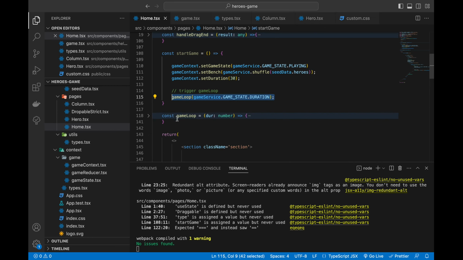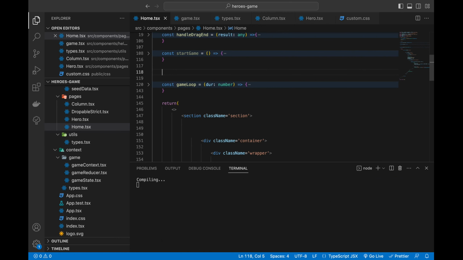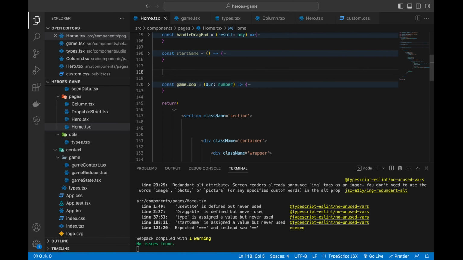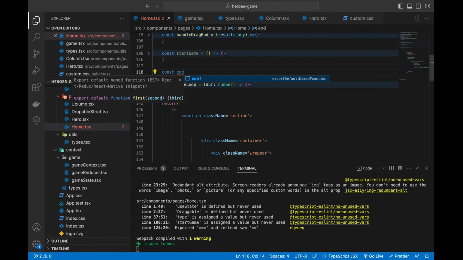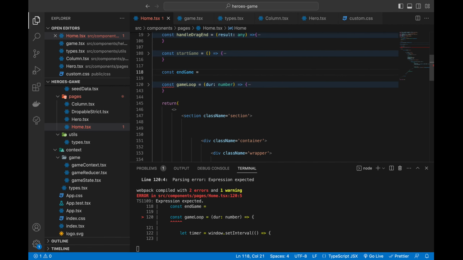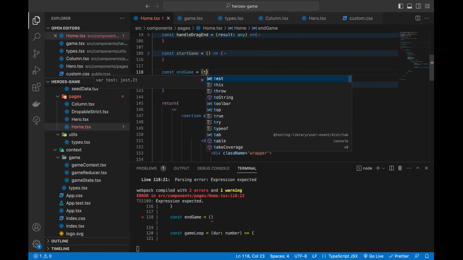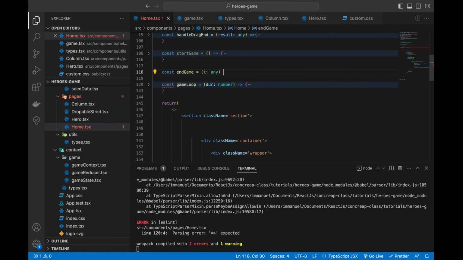Now let's quickly write our end game function. So that will be const endGame, equal to, it's going to take a parameter n here.